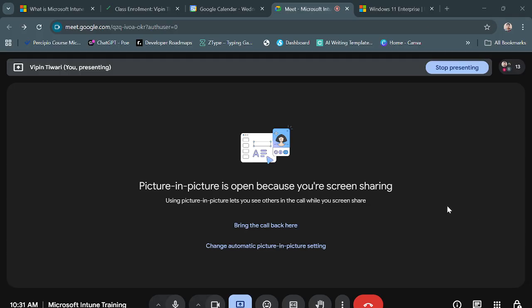So now what we will be doing, we'll be going to the billing and licenses and assigning that license to the particular group which we have created here. Say billing and licenses. We'll come to all products. We will see how many licenses are available with us in our tenant, and accordingly we can assign them.